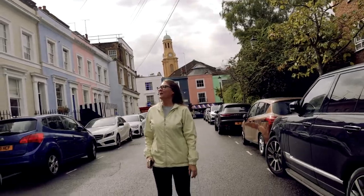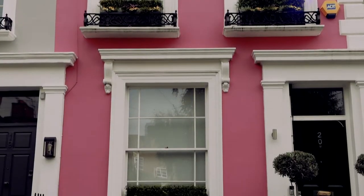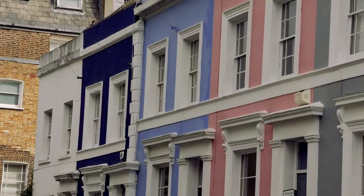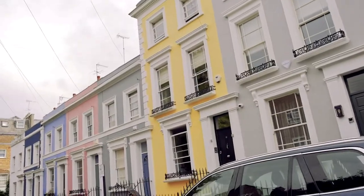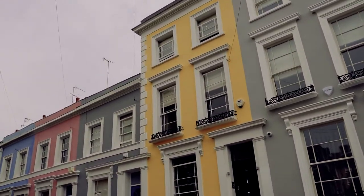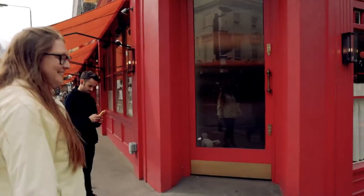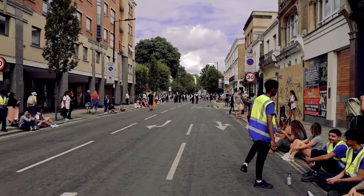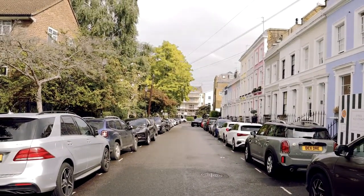Which one's your favorite color? Which house would you take? Definitely the hot pink one. I would take the canary yellow — it just has a nice happy feel to it. It's like your jacket! Holly, are you getting flashbacks to Notting Hill Carnival? When we came for the carnival most of the stores were closed, everything was boarded up, so it looks completely different today.